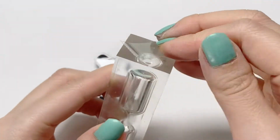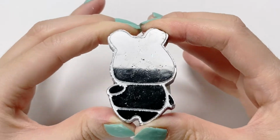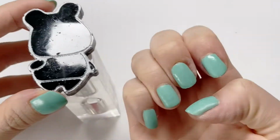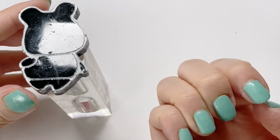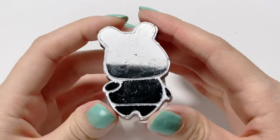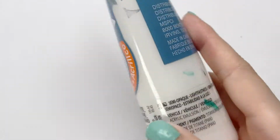I'm going to stick Hamfrey onto a stand to help me handle him better without having to put my finger oils all over the surface. And this is when I realized that I had nail polish on, but I just rubbed acetone all over it. Womp womp.